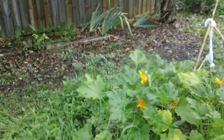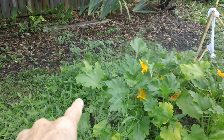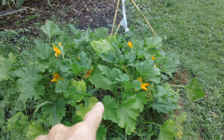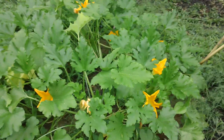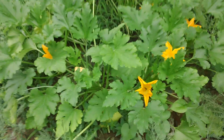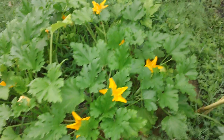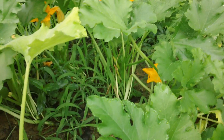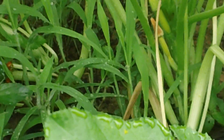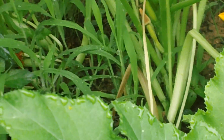And then over here on my mound, I've got asparagus that are growing first time this year, and tomato plants on the left here. They're kind of hidden by all this zucchini. I've had 1 zucchini out of it so far, and it looks like I may have more. Let's hope. Seems to be producing mostly all blooms. I haven't seen too much fruit. I see 1 fruit back in there, but they seem to turn yellow, and I'm not sure why they do that. Must be that they're just not doing too well, but we'll see.